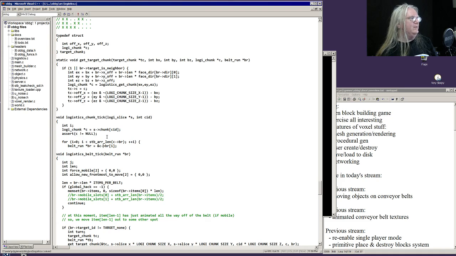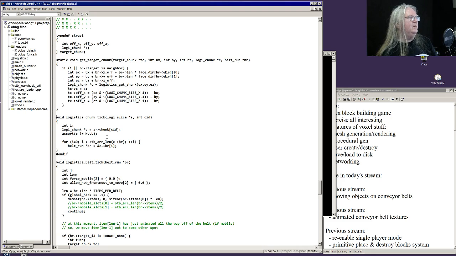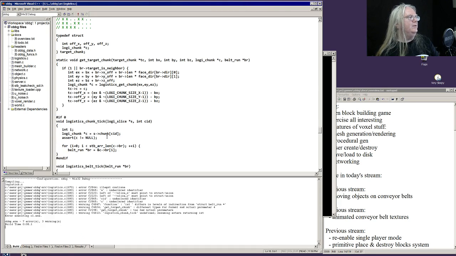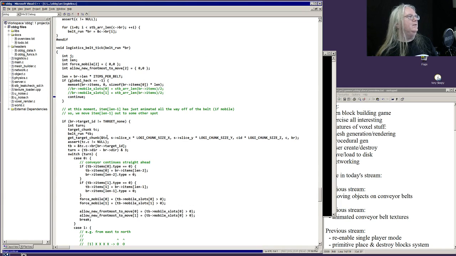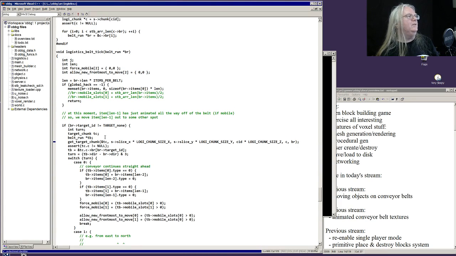So do we reference logic chunk and that other stuff in it? That's what I need to find out. I think I do. I think I need to know the coordinates, if nothing else. Yeah, okay, so continue. It's now a return. Yeah, we need to know the slice.